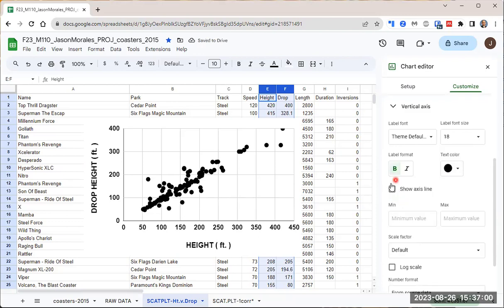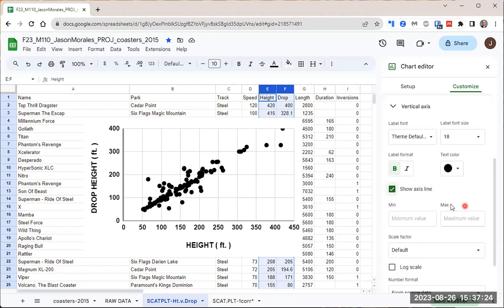And there's this new option, which I would select. It says show axis line. We want to make the axis lines as bold as we can make them, and Google Sheets does not give us a lot of control over that natively. This is the best we can do. So go ahead and check this box that says show axis line.